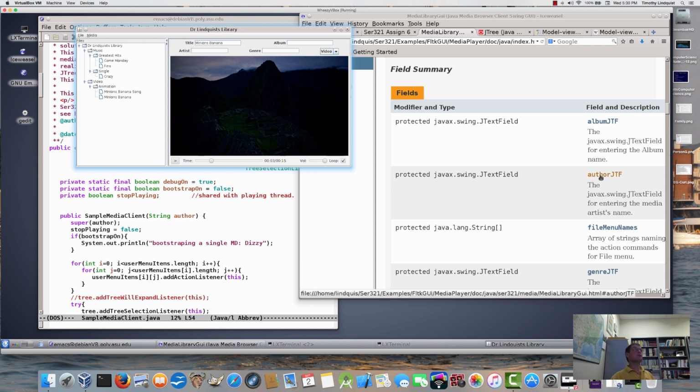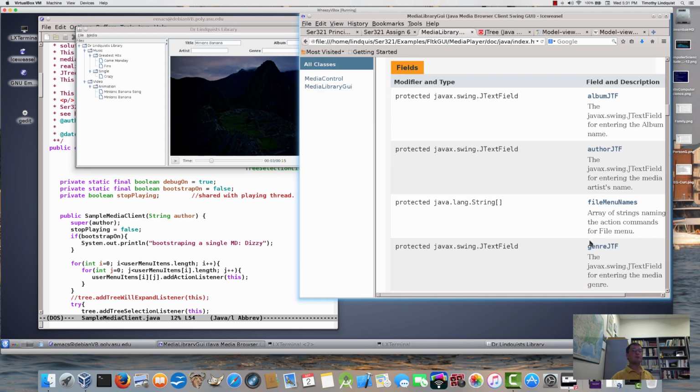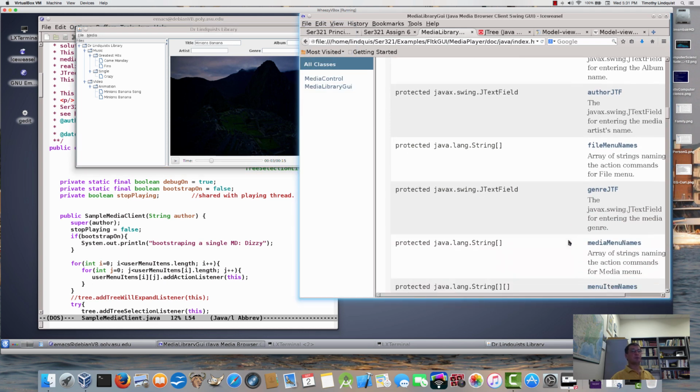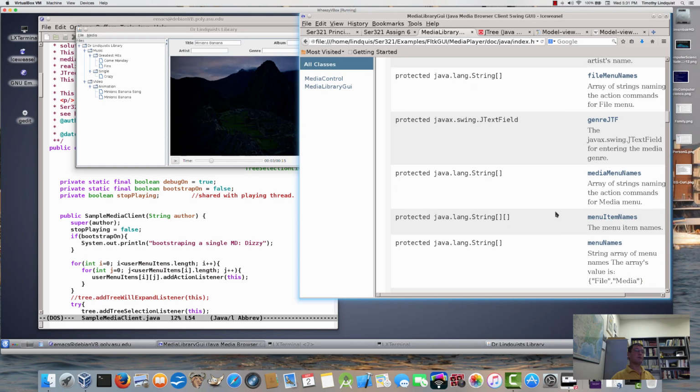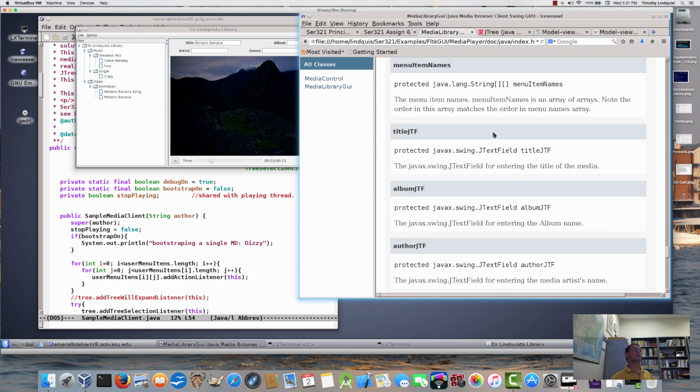And the author JTF is the artist, so that's this text field. Then there is a set of file menu names, the genre text field. So this gives you all of the different fields that are available. In particular, right now we're talking about this thing called menu item names.